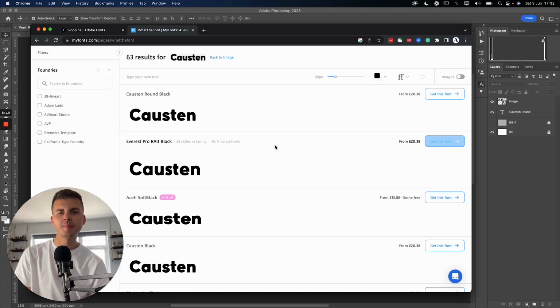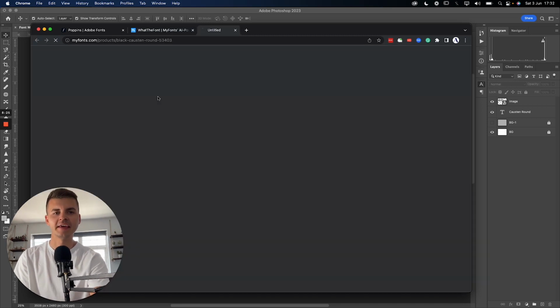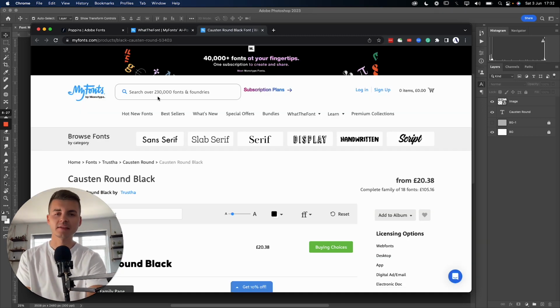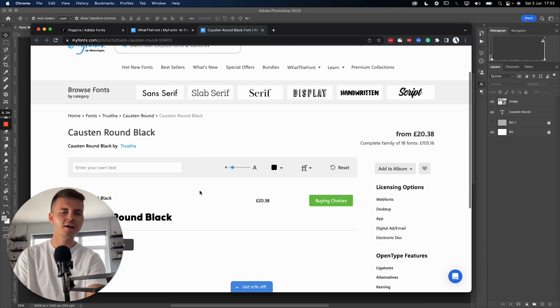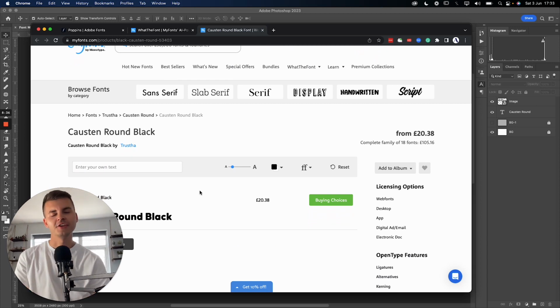Let it load a little bit, and as you can see, we have a perfect match. This font right here. Now, it's not free, it's a paid font. I'm from the UK, and it's available for £20, which is a reasonable price for the font. You'll be surprised at the cost of certain fonts out there and what people charge. It's ridiculous, but it's available.